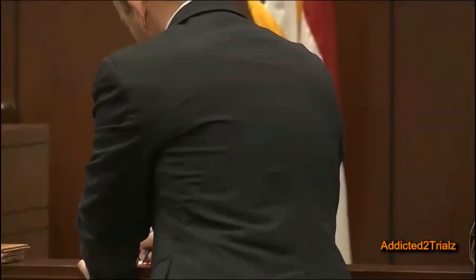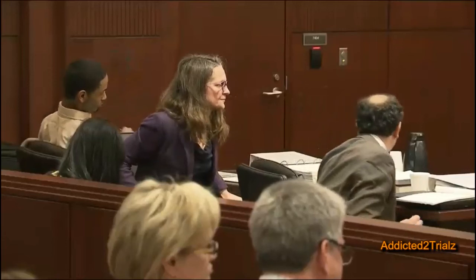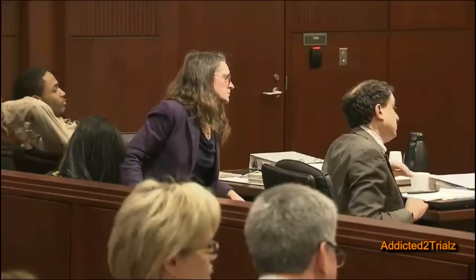Almost forgot our big diagram. If I may ask Agent Gold to step down. Yes. You mentioned the floor plan of the apartment yesterday. And prior to stepping down, let me make sure you recognize this, Agent Gold. Will you take a look at State's Exhibit 224 and tell us what that is?